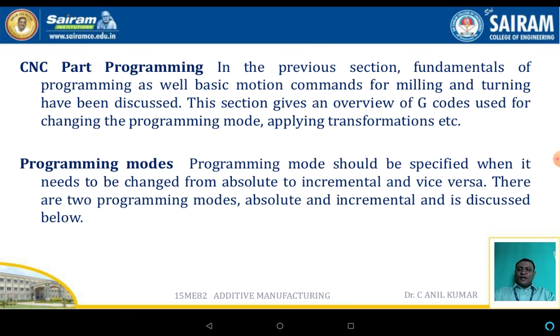CNC part programming. In CNC part programming, the fundamental programming as well as the basic motions and commands of the milling or turning machine have already been discussed. In these sections, we are discussing in detail the G codes as well as the M codes used in the program functions.